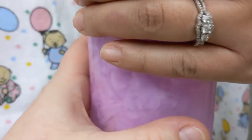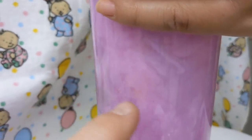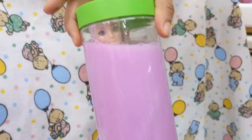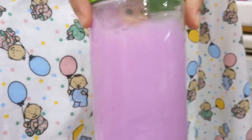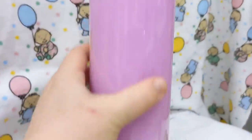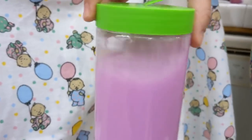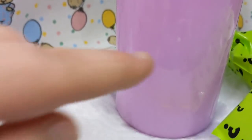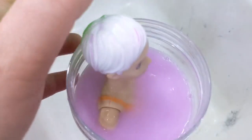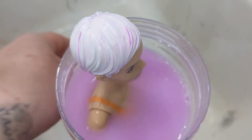She looks like she's got a Caucasian skin tone — I can see her hand. Oh my god, that's so cool — you can already see her face! You just shake her softly. The water is — oh my gosh — the color is coming out. You can't shake too hard. Oh wow, you can see her toes down there — that's crazy, it's so creepy!